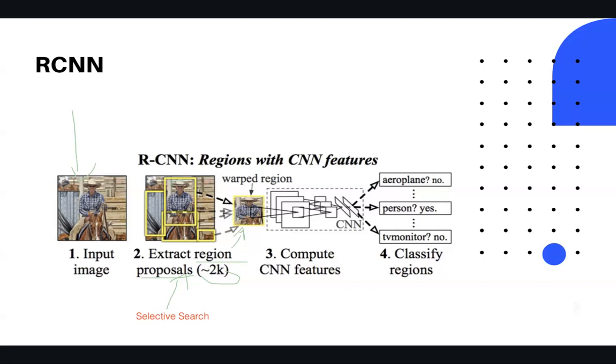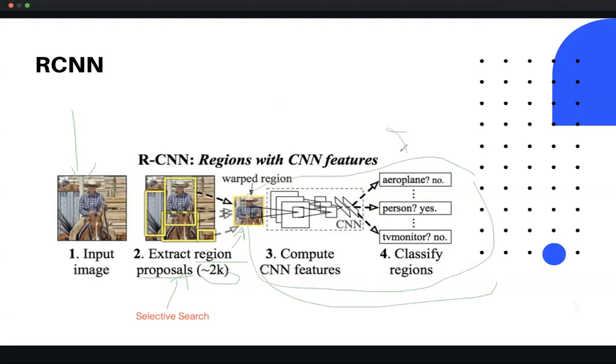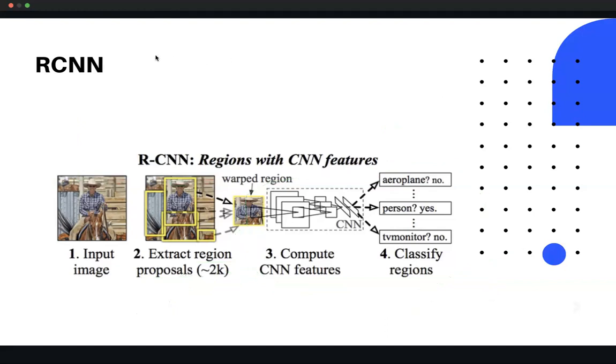This is extremely important, mainly because the CNN that we will be using here basically has no ability of handling images of different sizes. So as you can imagine, we must resize every single region proposal into the same shape, right? Here the problem is we will be applying the CNN 2000 times, which is a lot, very slow. Even on the best GPUs, it will be an extremely slow process. So this is the problem of RCNN.